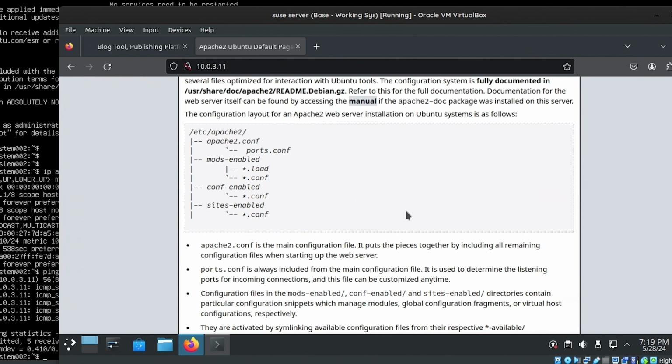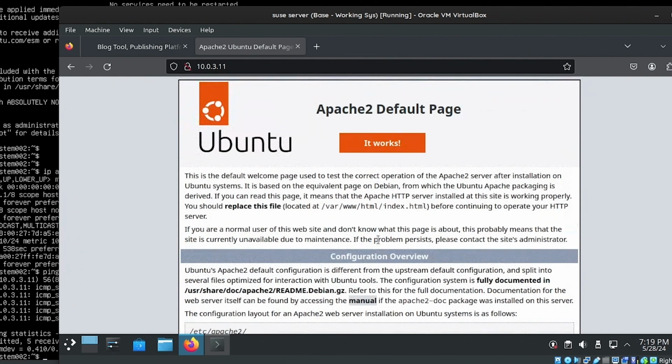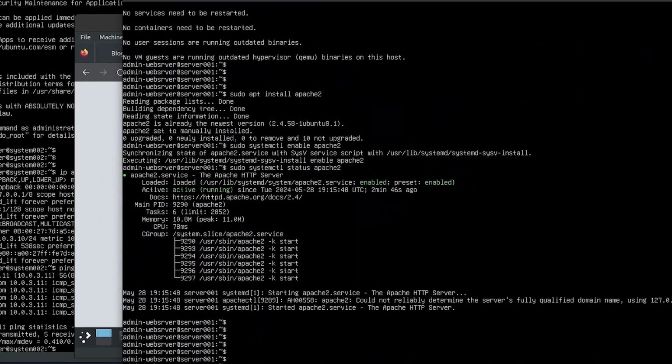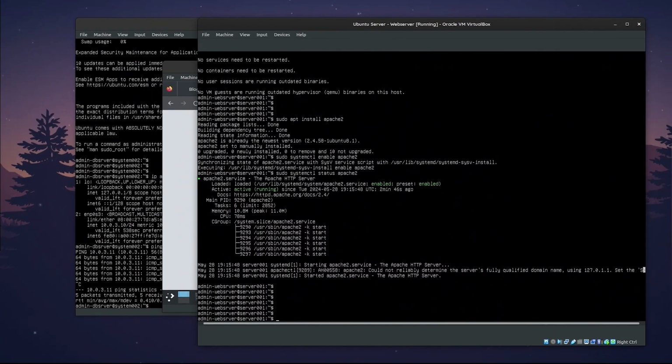So the next thing that we have to do is get rid of this default page and then serve WordPress. So let's get back into our web server, and here we are going to download WordPress.